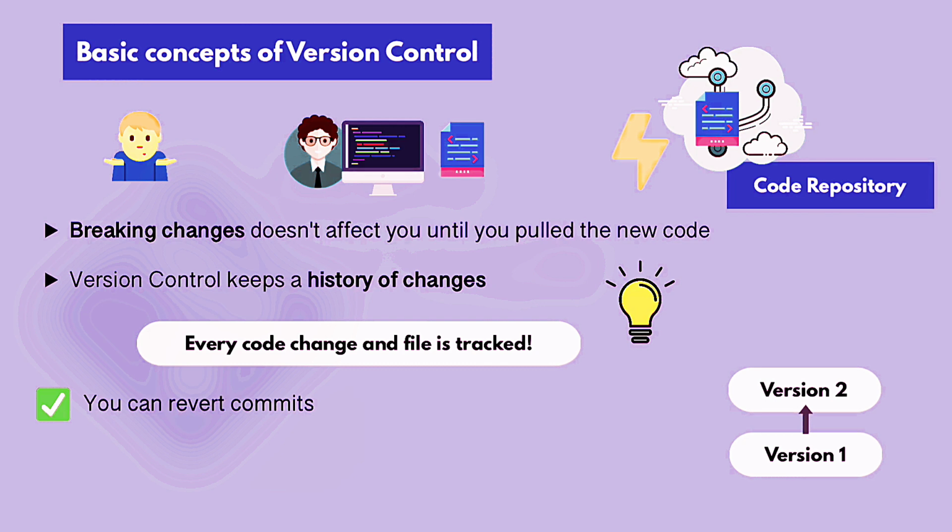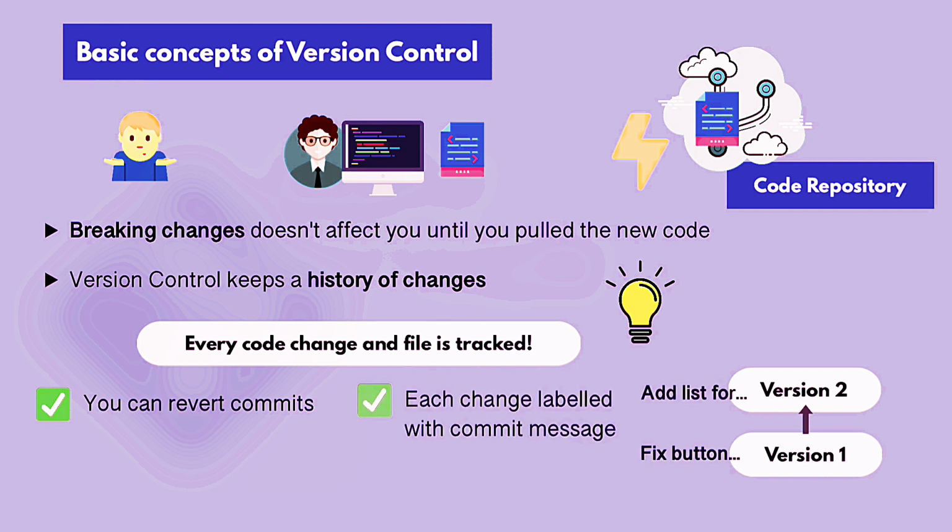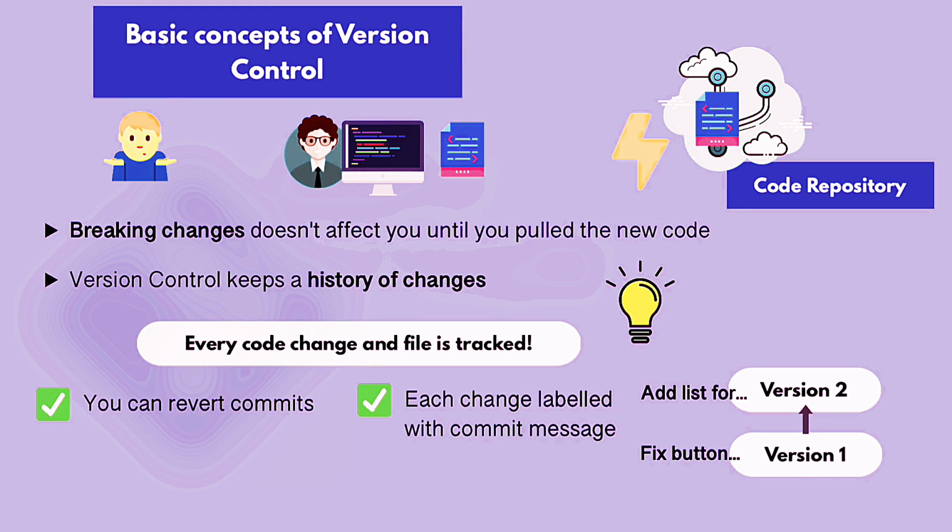So as code develops, you don't have to worry about losing track of what changes have happened to specific files. And also, each change is labeled with commit messages, so you also know why you or someone else made those changes for future reference, which naturally means that your commits shouldn't be too large, so that they're easily reversible, first of all, and also can be easily described with a commit message.